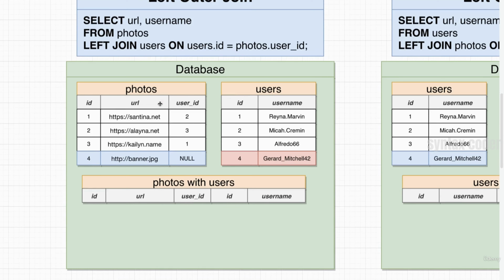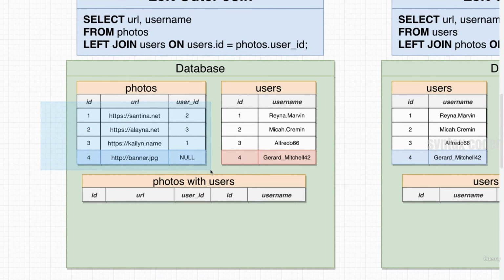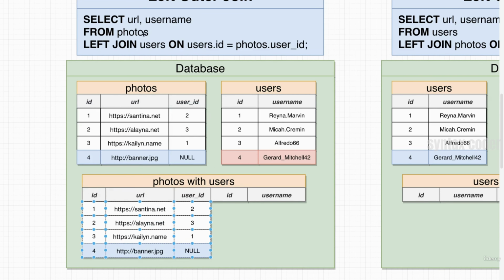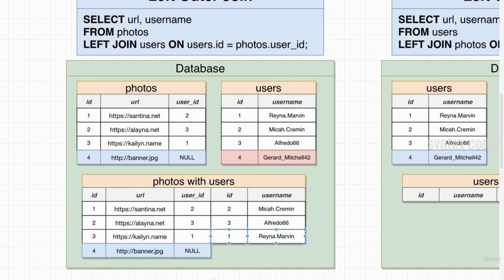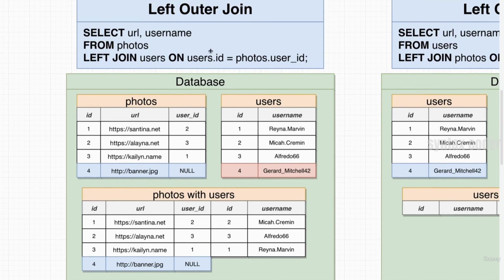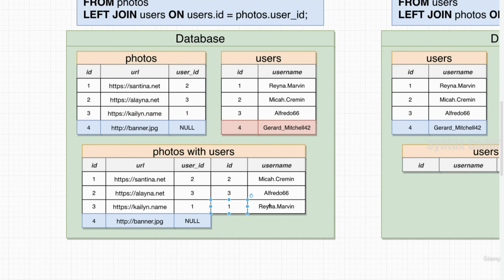We'll start off over here first. Now we've gone through this process a couple times now. So we would take all of our different rows from photos, because that is what is specified in that from statement right there. We would then merge in each of these different users using the user ID column. So we would take 2, and I know you've seen me do this many times, but believe me, just one or two more times. We'll take the 3, we'll take the 1, and then finally, because we are doing a left outer join, this row right here doesn't match up to any user, but because it is a left join, we are going to say that we want to keep that row, and we will give them some null user attributes like so.